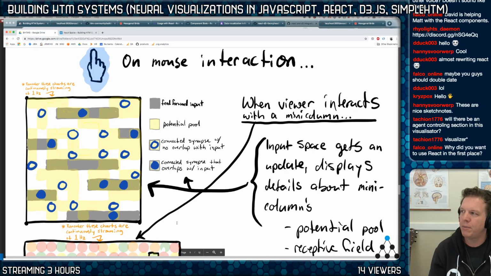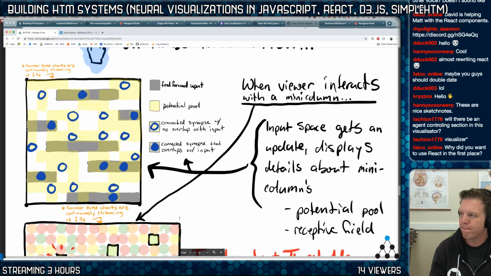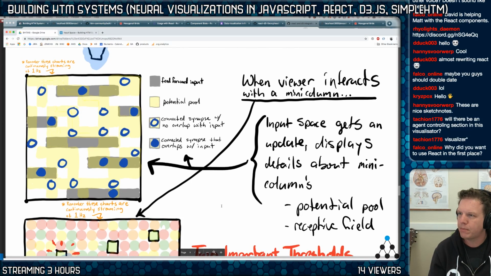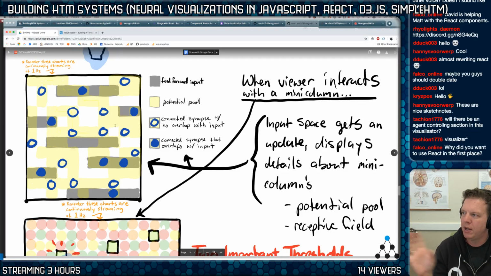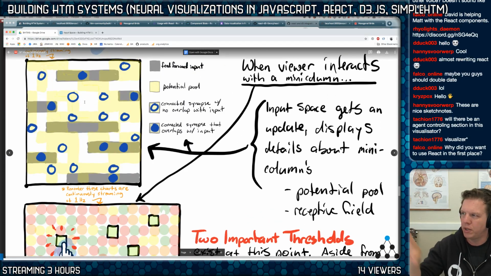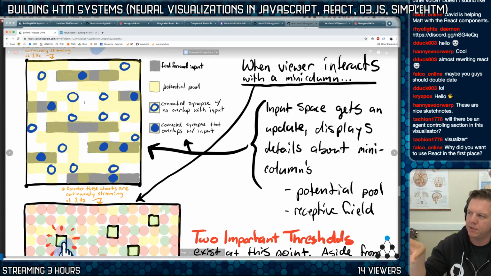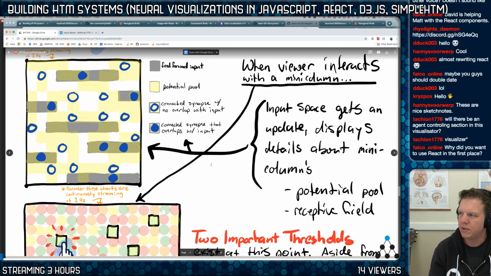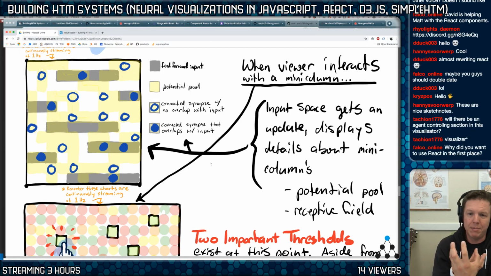And then there's also mouse interaction. When you hover over one of these mini columns, you get its viewport, or its view into the input. These may be in the same diagram, but maybe not.